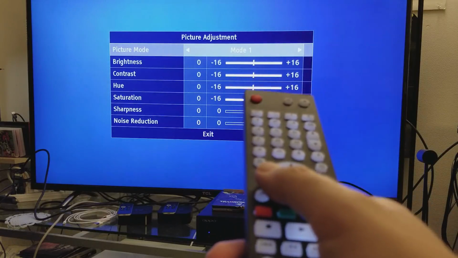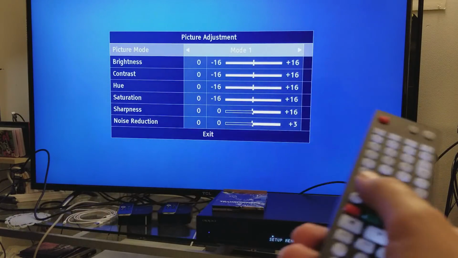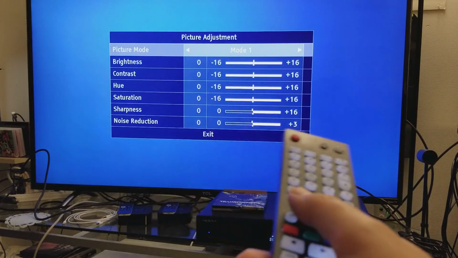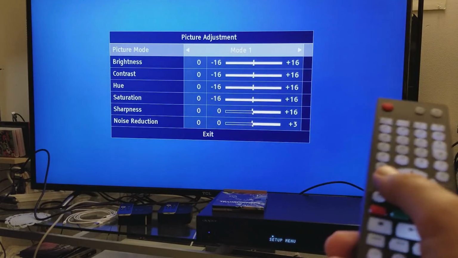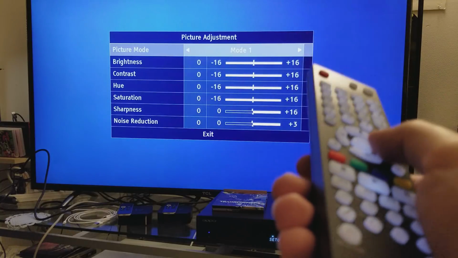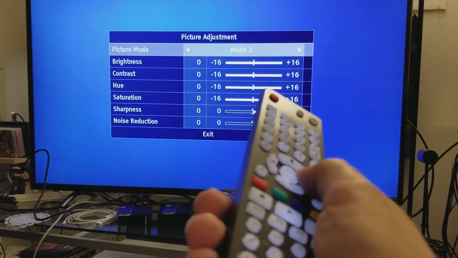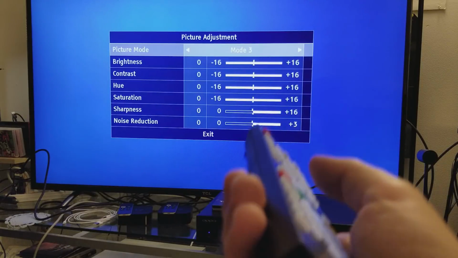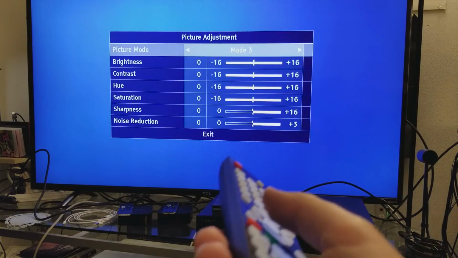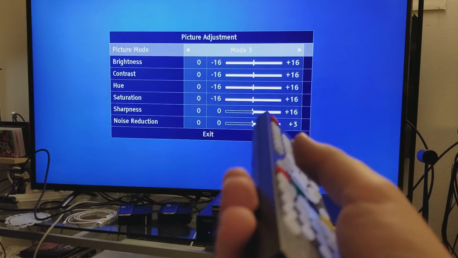You can save that preset. Or let's say you want to watch sports discs, whether it's NBA, NFL, or FIFA soccer, whatever. You can have a different calibration mode for sports, and you can save that preset. Or you can have preset 3 for the movies, and then save it and leave it there.